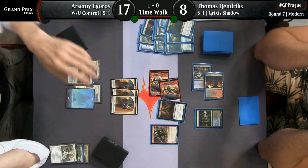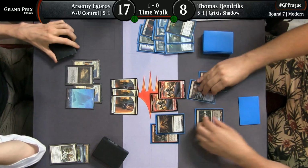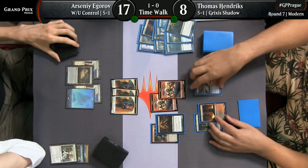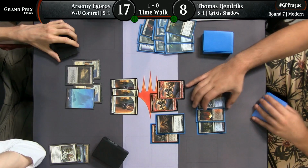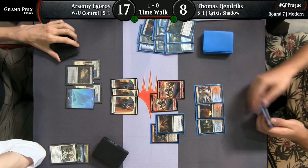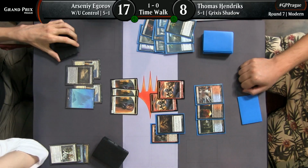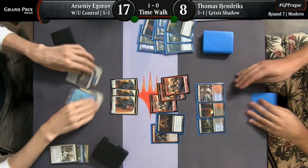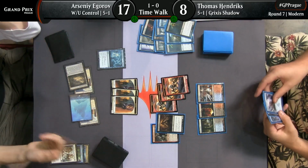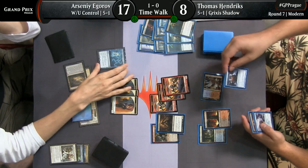Yeah, and Igorov, he has Cryptic Command, which is always a nice and powerful card, but he doesn't really have great modes for it. He can tap down all of Thomas's creatures and draw a card, but that only delays the inevitable in a way. I guess he can try to bounce and draw something like a Goblin Rabblemaster at the end of the turn, then hope to draw into something good to counter it on the next. He does go for the tap and draw.